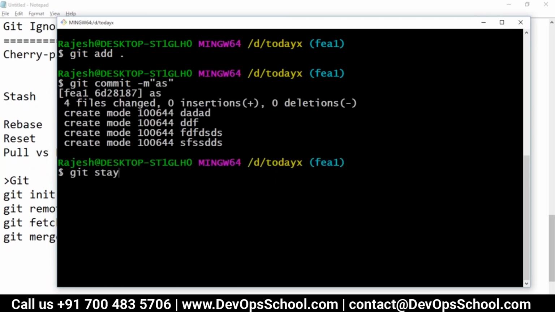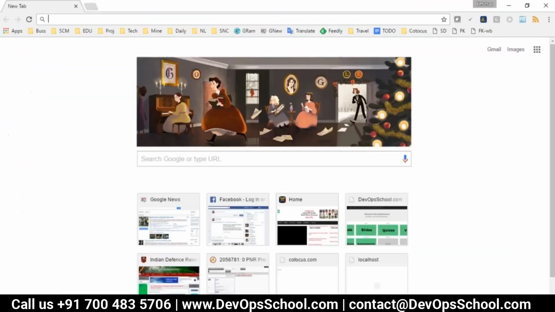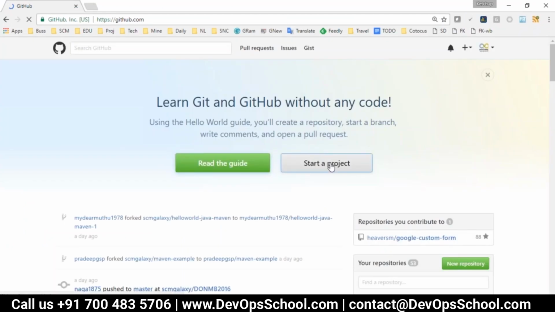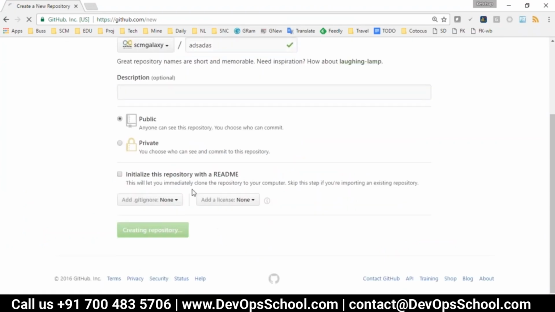I did it, and now I want to push my repository to someone who is working on the remote repo. So I have to go into the remote repo, and a remote repo can be created in different places. Here I'm on github.com, and here I'm creating the remote repo, and this is my repository which I have created.